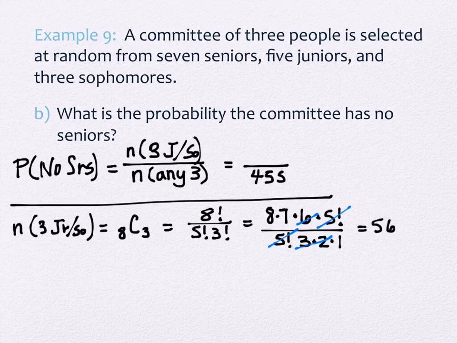56. So is this more or less likely than the seniors example? It is more likely because the numerator is higher, right? So we know this is actually more likely. And then what value do we get? What is 56 divided by 455? 0.1231, is that what I heard? Okay, if we round. So it is slightly more likely, about a 12% chance instead of the 8% chance that we were looking at. Not quite double, but a little bit more likely than getting all seniors. Any questions on this one? Okay.